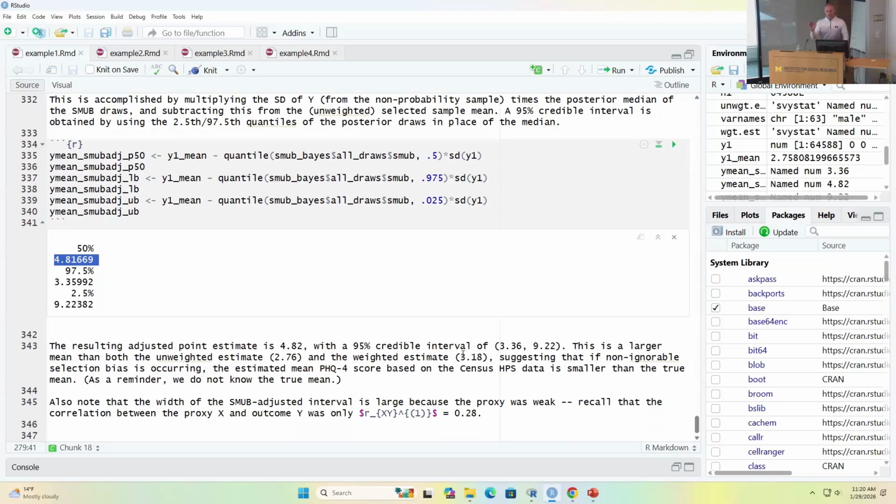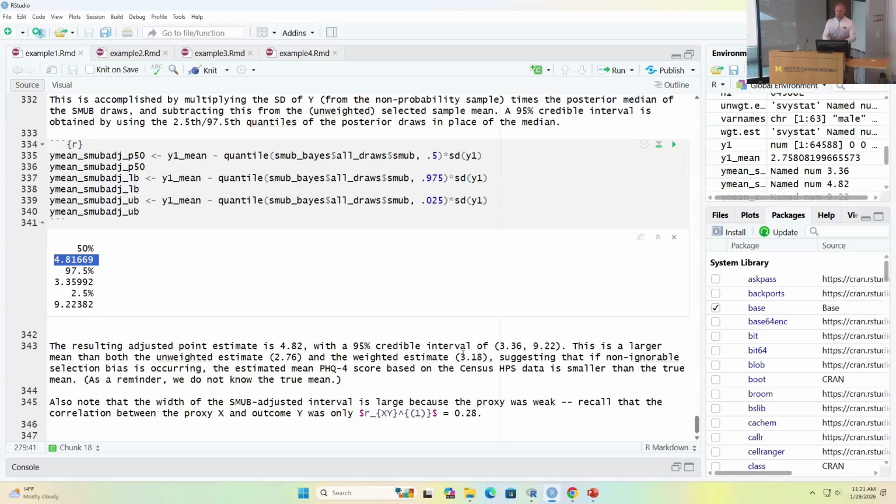And keep in mind that with this adjustment, we see a lot of uncertainty, right? 3.4 to 9.2, largely because the proxy is weak. The stronger that proxy becomes, the tighter that 95% interval for the mean is going to become. The better the adjustment, the more precise the adjustment. Okay, so if we find a better proxy, better Z's with population data available, we could get even tighter 95% intervals for that adjustment. But here, there's clear evidence of non-ignorable selection bias. Okay, now we don't have a truth, right? But in our later examples, we are going to have a truth.